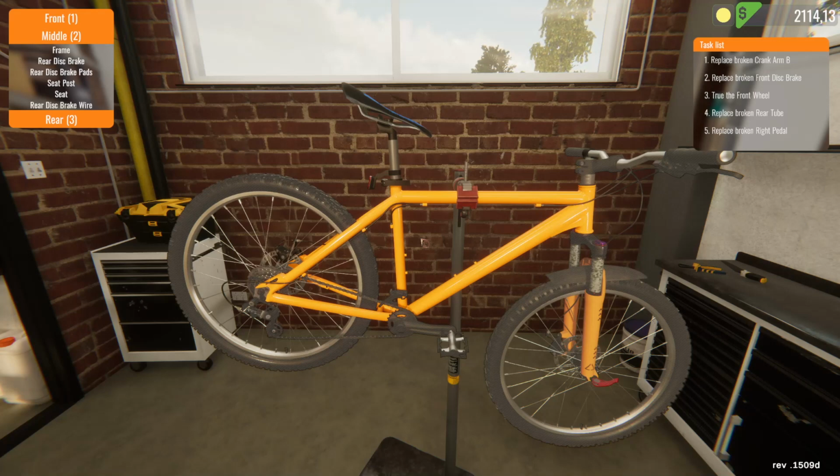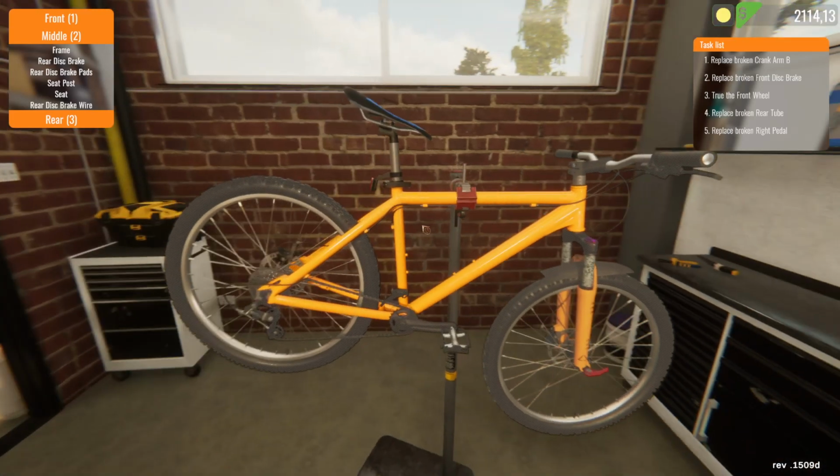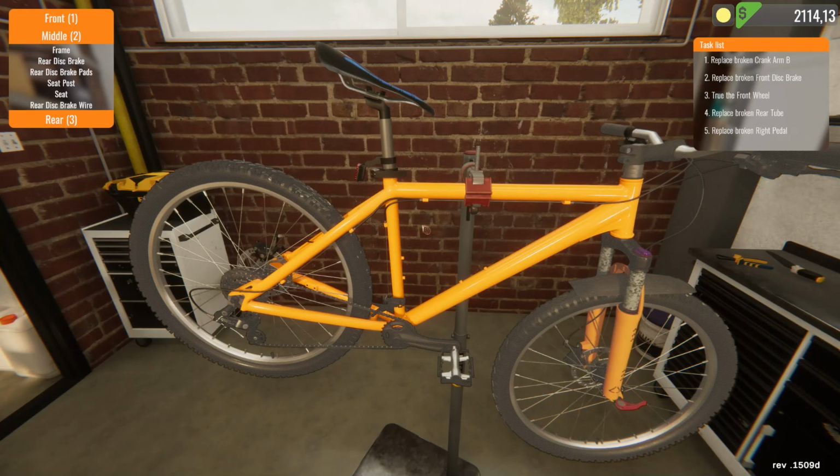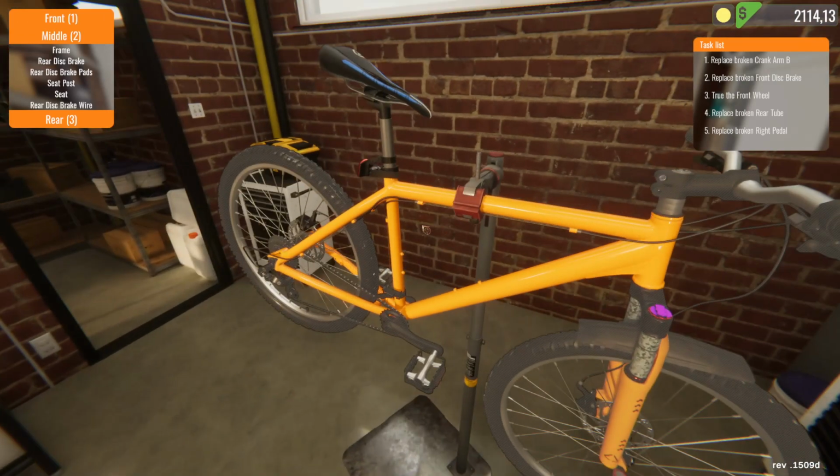Okay, we bought all the parts, it would be easy, but like previously, let's think how we can make it the most efficient in time. So we'll need to take off the crank arm B and the right pedal, true the rear tube and the front wheel. Oh my god, there's so much work on this bike.